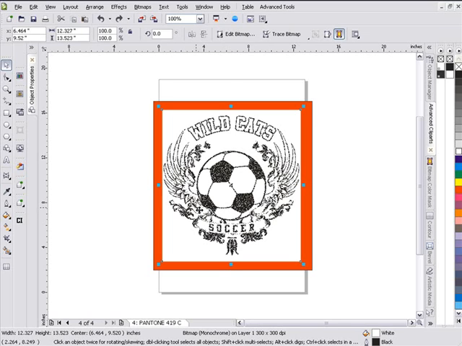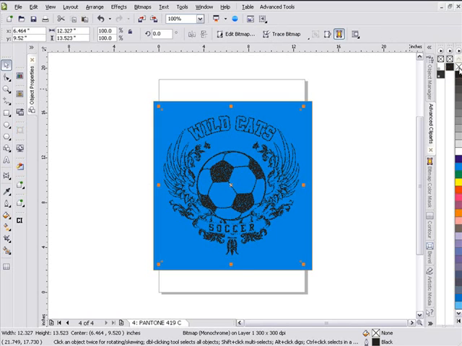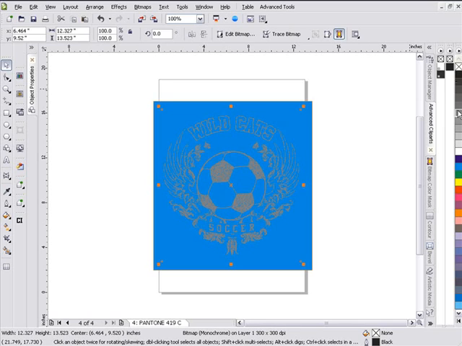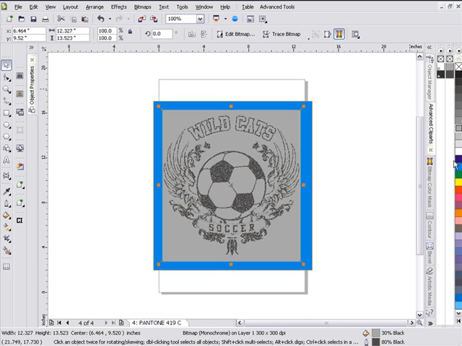So if I want to knock out my background color, on a vector object you left click for your fill and right click for your outline, as you can see there. But on a monochrome, you left click to knock out your background and right click to change your foreground color. You just reverse what you're doing with vector. A little tricky, but once you get working with it, you get used to it. Even myself, I get confused. I start left clicking and right clicking. But just remember, it's reversed from vector, that your left click is your background color and your right click is your foreground color. And that works best for me.